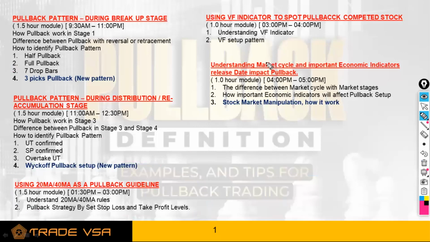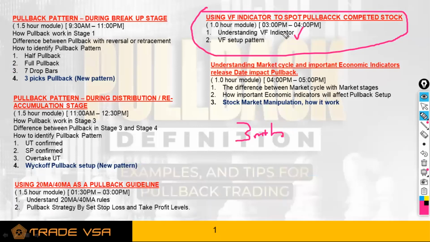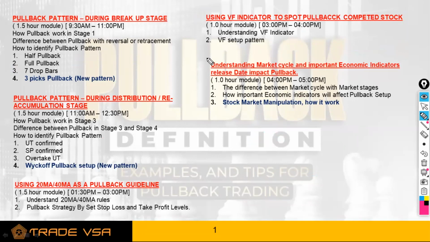When you join my class, you will automatically get 3 months of the VF indicator to use, and we'll teach you how to use this indicator to find where the pullback happens. We'll teach you the basics first, how to spot the pattern with the naked eye, and also how to use the indicator, which is much faster. Besides that, we will help you further understand the market and trade smarter and more profitably.